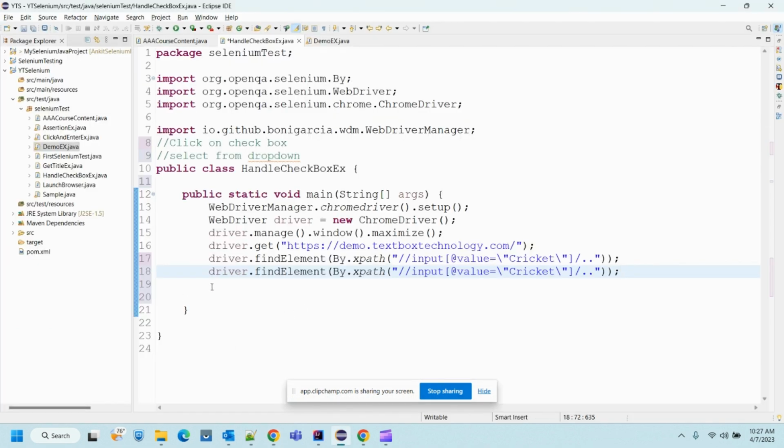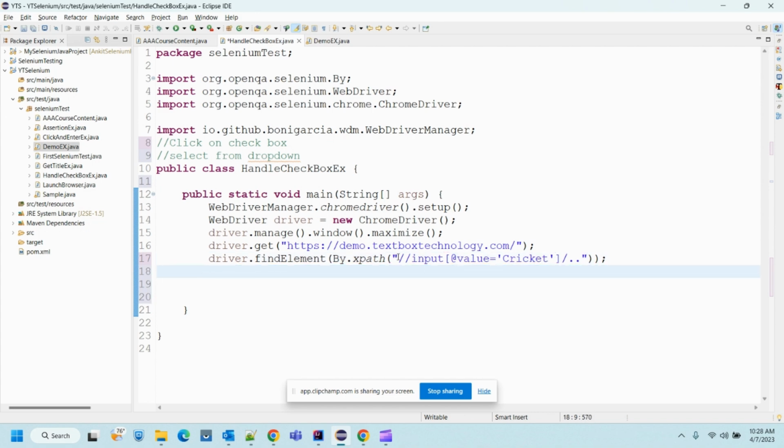If I am going to use this XPath, then you can see that the double quotes are replaced with this, and there is no forward or backward slash. If you remove this forward and backward slash, you will get an exception, because here you are using double quotes. So either you can use something like this over here, or you can replace the double quotes with a single quote. That will also work.